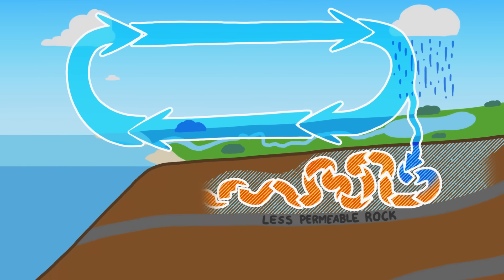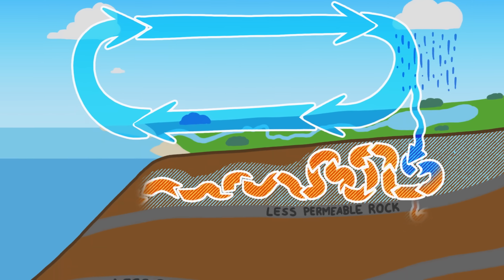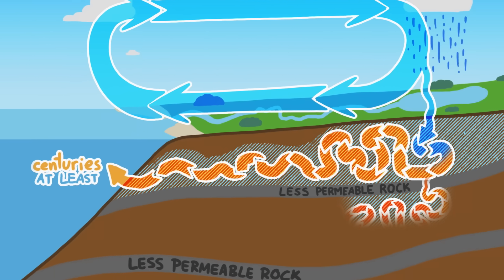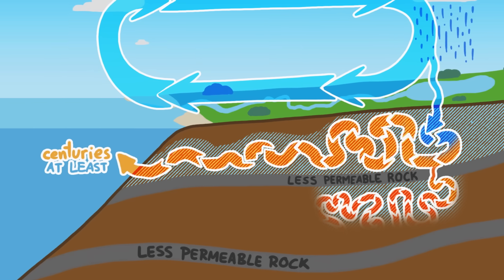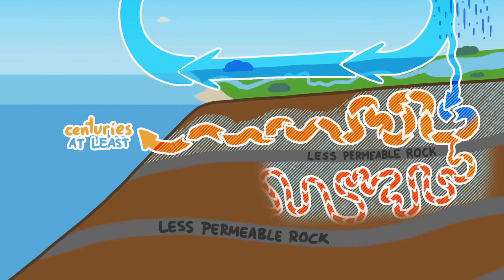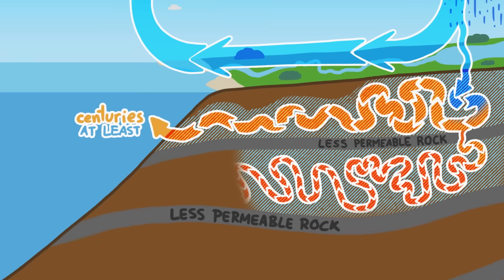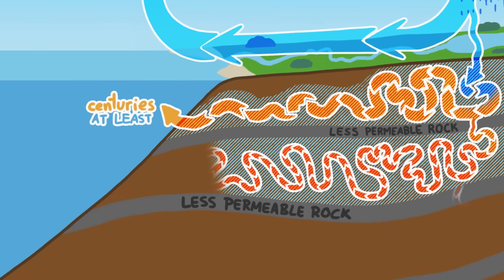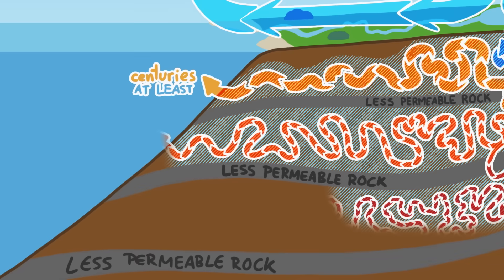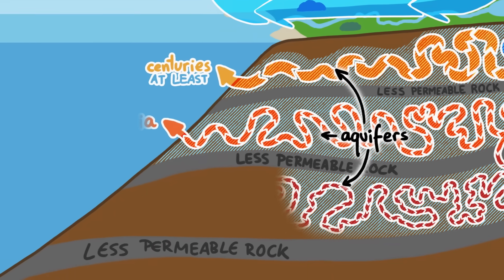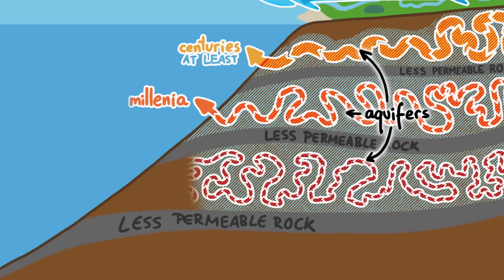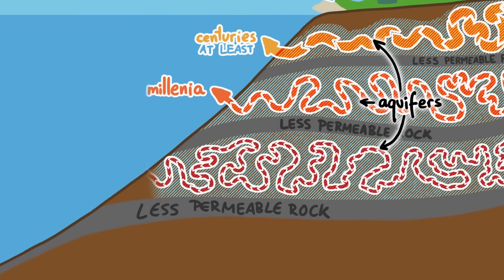It might take a drop of water years to get there. And a little bit of the water in that first layer will take a different path — it can seep into a lower layer, deeper and deeper into the Earth's crust. Any tiny trickle of water that ends up here might filter through the deep cracks and pores of rocks for the next 10,000 years, meandering toward the ocean. And even then, some of that deep water can seep even deeper into the Earth's crust. Some of these bodies of water, called aquifers, are so deep that they can get dragged along with the Earth's tectonic plates, or even partially dragged underneath the ocean floor.